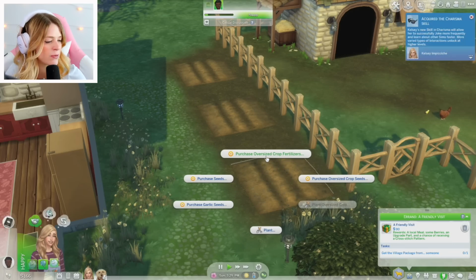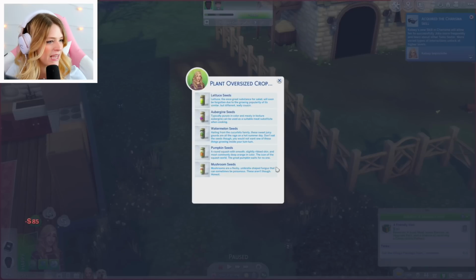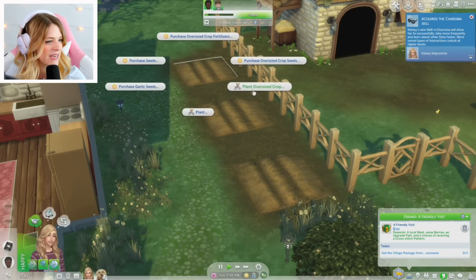Okay, I would love to purchase some crops. So let's get, oh, I'm running out of money, but it's okay. I'm just gonna get one of each. And then I'm going to plant lettuce there. I'm gonna plant watermelon there. I'm planting a pumpkin there. We're gonna see what happens.